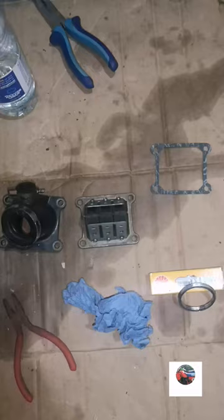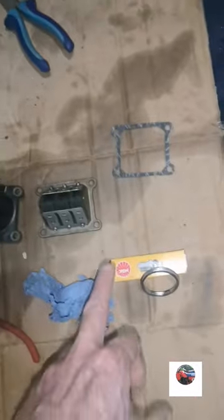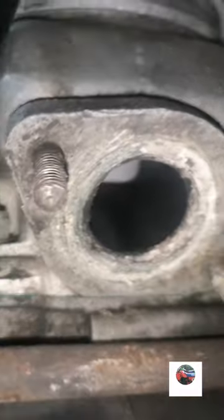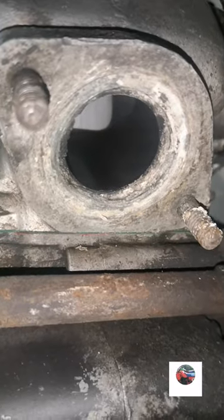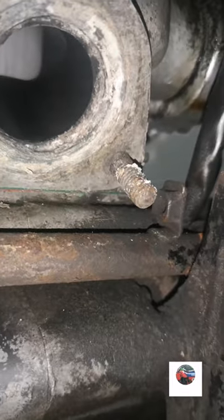And today the spark plugs come, the reed gaskets come, and the exhaust gaskets come. So we'll get the reeds on, the inlet, the new reed gasket, spark plug, and the exhaust gasket. As you can see there, it hasn't got one in, or it has, but it's got loads of white stuff on, like a white sealant.